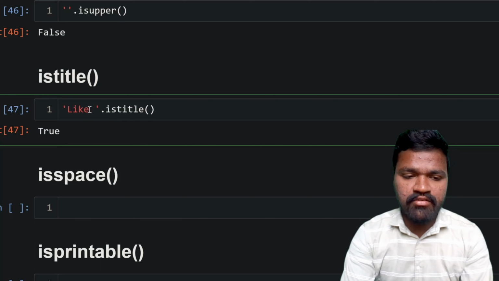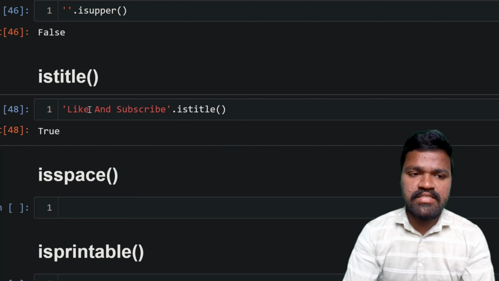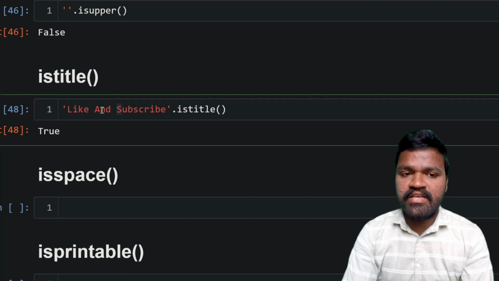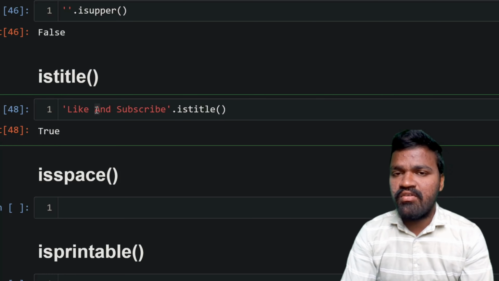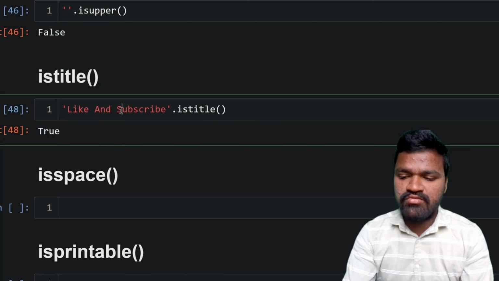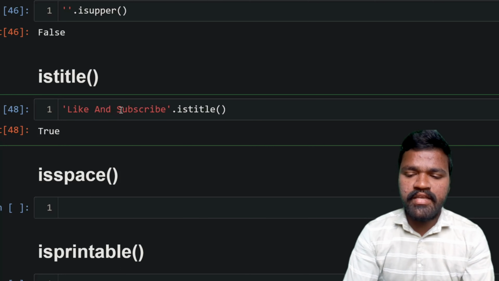And I will take one more word, which is "and subscribe" here. Now if I execute this, it is still returning True, because in all the words, all the first characters are in uppercase. That is the functionality of title, right? So all the words should start in uppercase. Let's say I have this subscribe in lowercase.